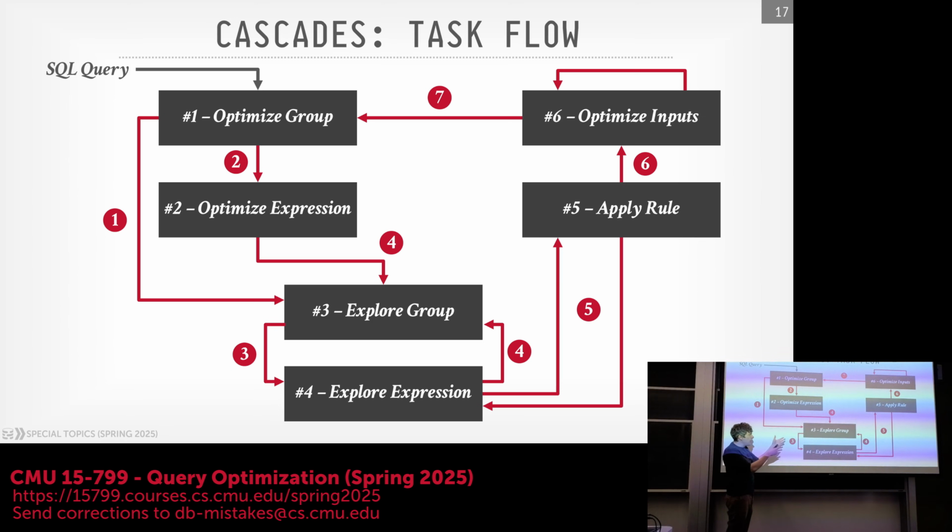So I'm being kind of hand-wavy here. We'll look at an example in a second. But basically the idea is that you're recursively applying rules on your group over and over again to keep expanding it out. And then at some point, based on the promises, you may decide, oh, I actually want to go down and start looking at things below me, because applying more rules on the group I'm looking at is not providing any more sufficient information.